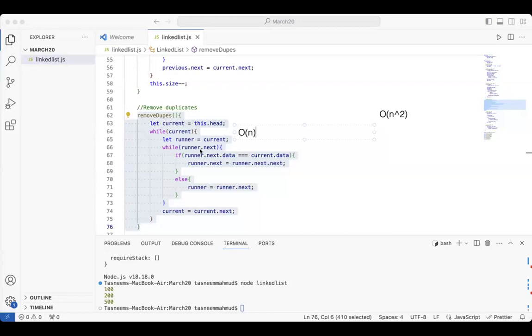Then again, for the next loop, it would have to go through all those again, making this O of n as well. Hence, the overall time complexity actually becomes O of n to the power 2.